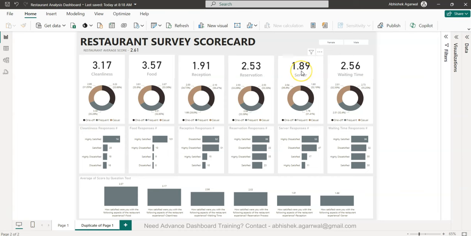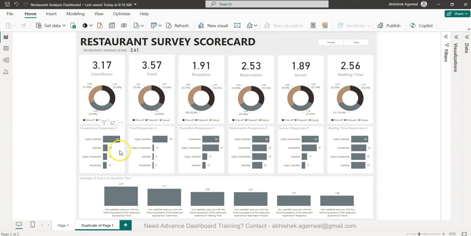For example, you want to improve the server rating, and who are these customers who are giving you the lowest rating? So casual customers are clearly giving you higher, but frequent customers are giving you the lower rating. So why they are giving you the lower rating is something you can basically talk to those customers, talk to the server, and figure out what's really going on.